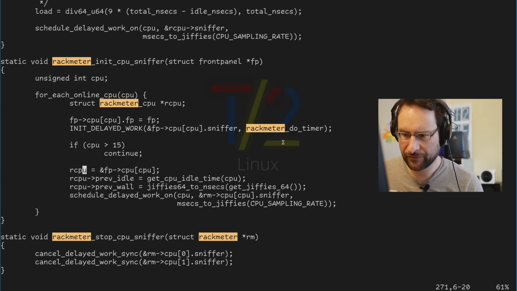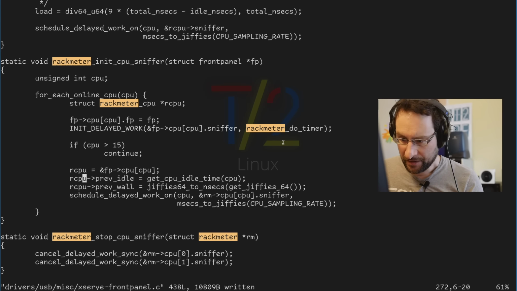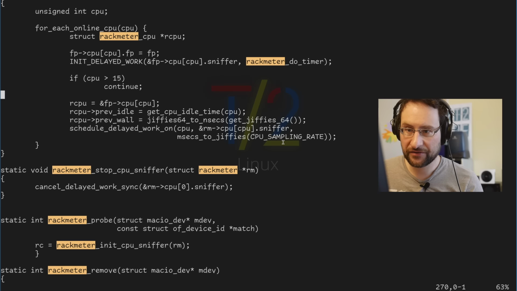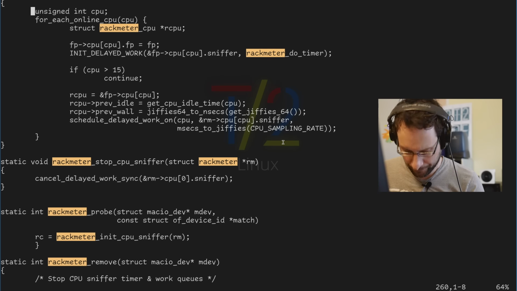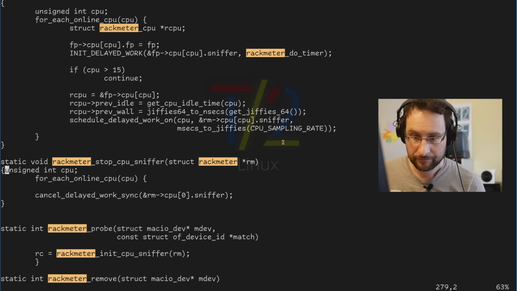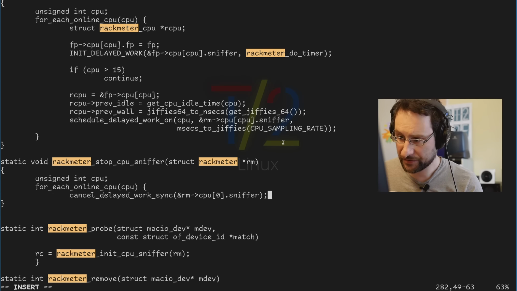Rec meter CPU thing is just initializing that to the current CPU things. So this needs then the same here. For each CPU, cancel this delayed work.